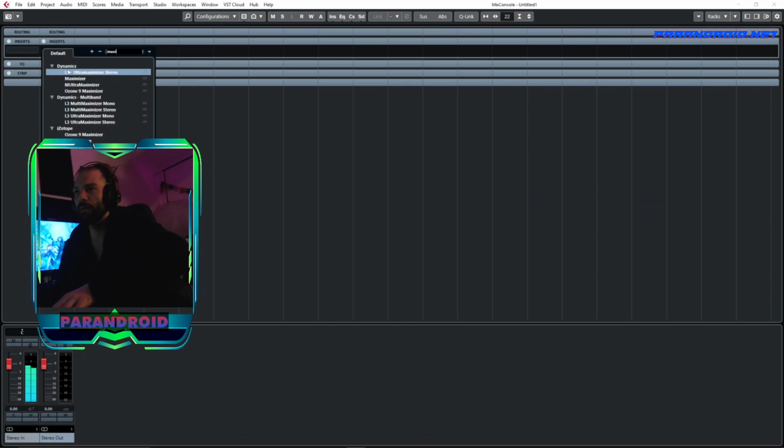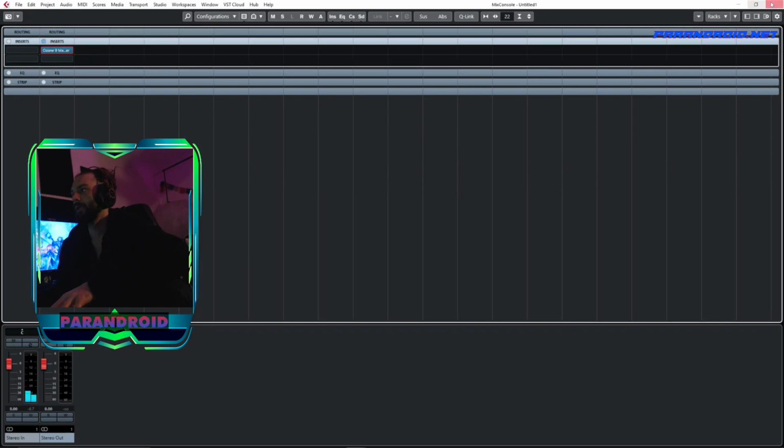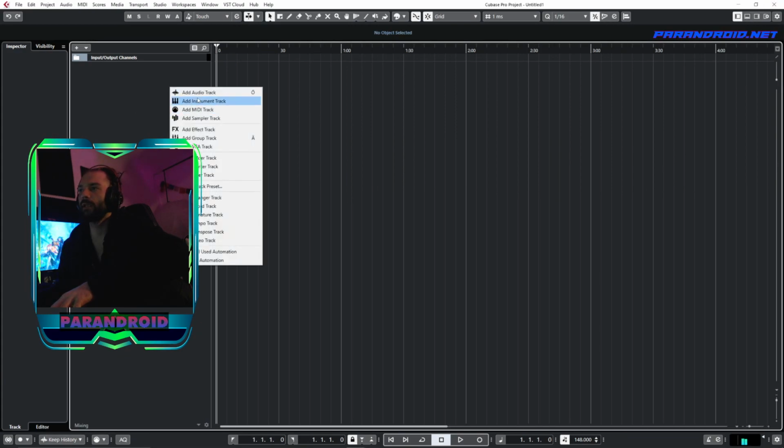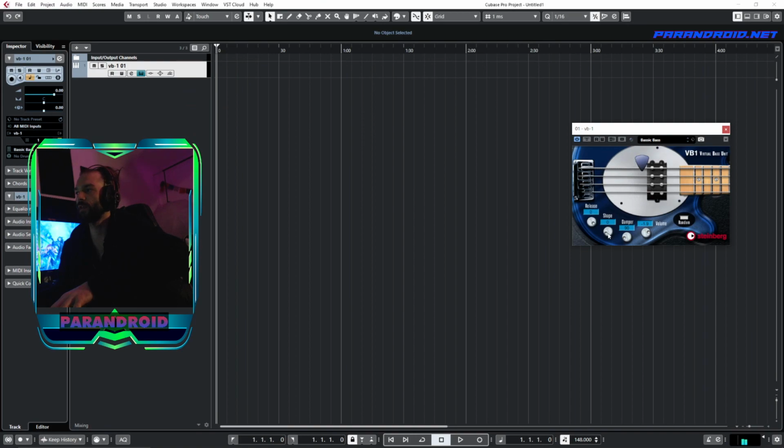And I'm going to put a maximizer here because I'm working on headphones. So I want to hear what I'm doing. Going to put that on 3.5. And then ISC4 transient. Next, we need to put in two things. One is the VB1. Going to put that on 0, the release. Then those two will go to the side.